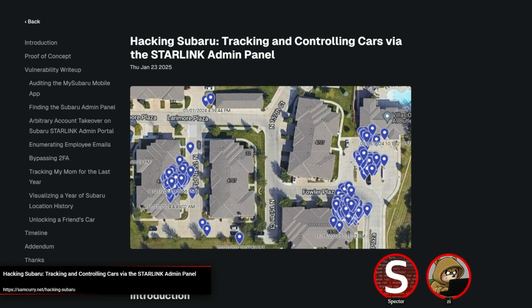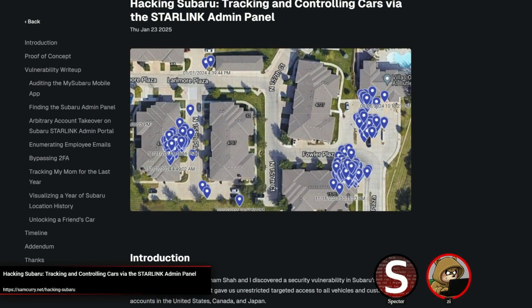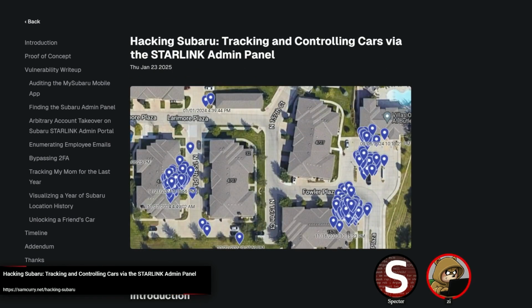Their main interesting aspect is purely on the impact side. But the thing is, he did attack a legitimate employee account of Subaru. This is going to be against the terms of most bug bounty platforms. And that's kind of a feeling I've got with a number of Sam Curry posts.